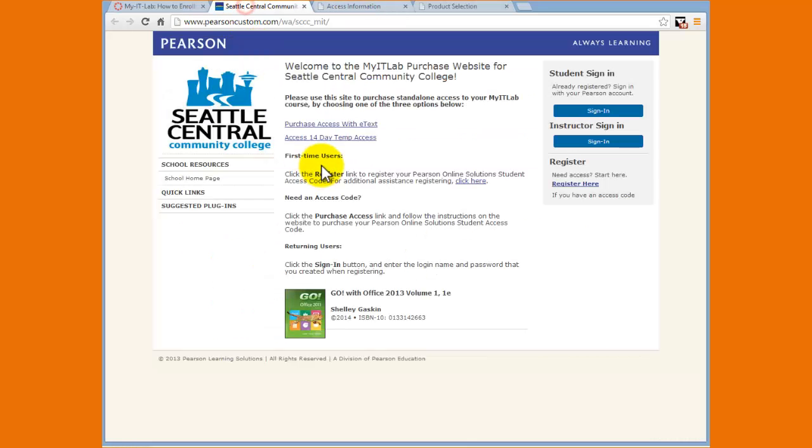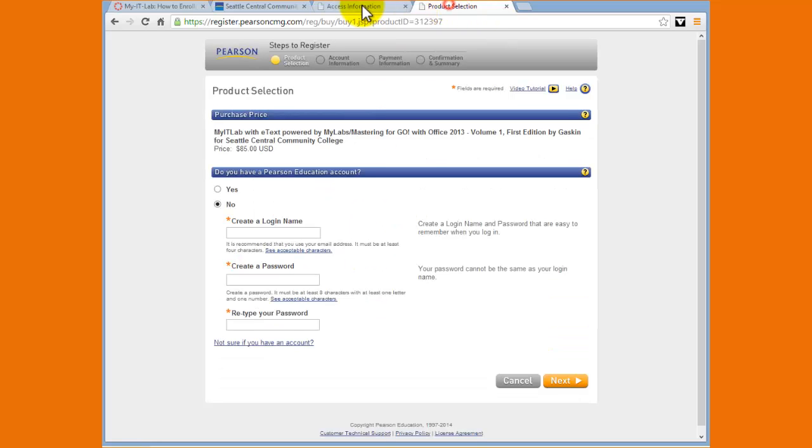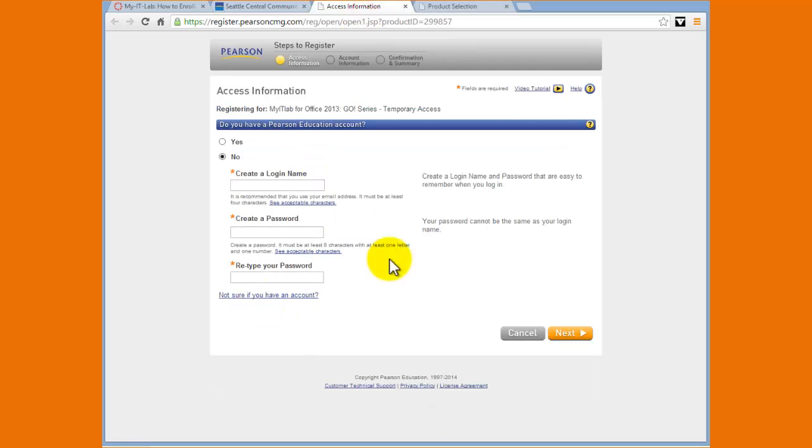And the other option is, okay, you are waiting for your financial aid or the money in your account. So you can go ahead and access the course material without paying for it as a trial for 14 days. So you click on it and you come to this page. Basically they're the same, except that one is just going and paying for it, and the other one is just getting into the trial version.